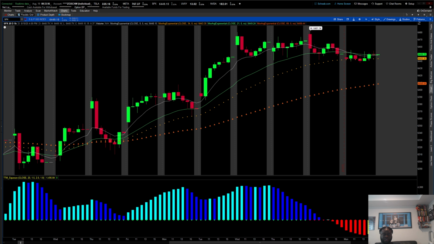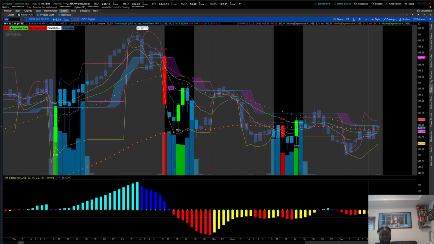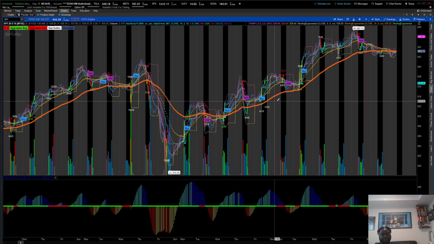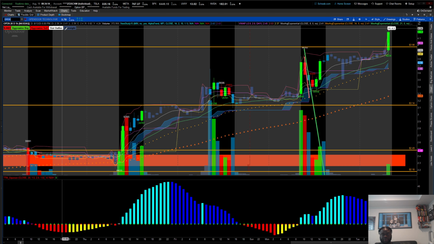The buy and sell signal doesn't work on SPX, which is a futures contract, but it does work on SPY, which is pretty much the same as SPX. And as you get better with time, all of these squiggly lines won't look as bad. They'll start looking a little bit cleaner, and you'll start being able to really read it.